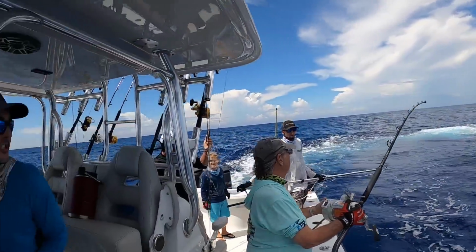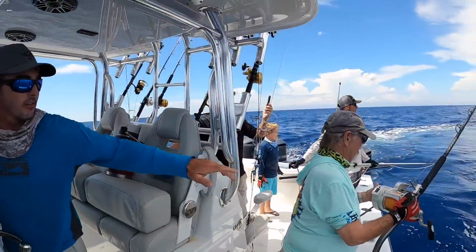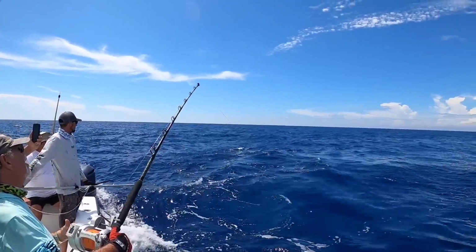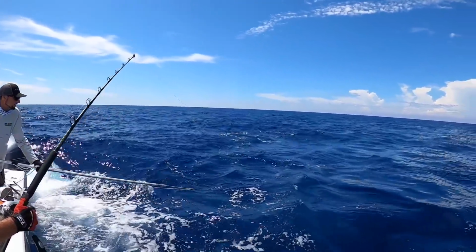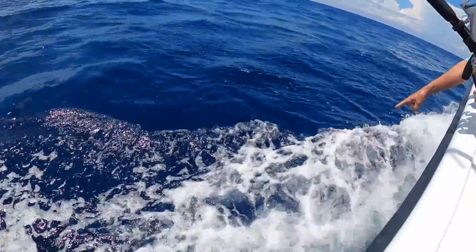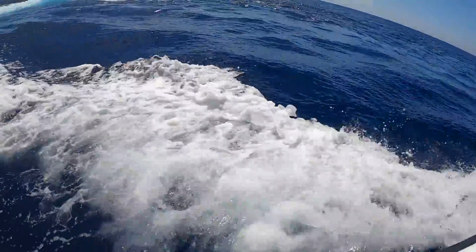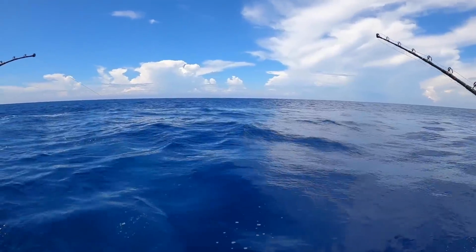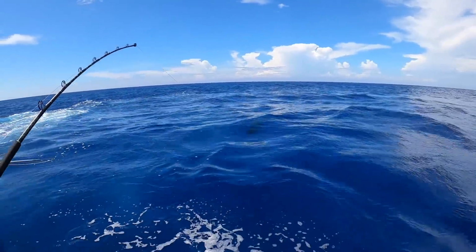Big sword, guys. I think he's 200. Big fish. Look at that thing ripping it. Here he's coming. He's racing up. Racing. Right here. Holy smokes. This is what a lot of swords do. They try to get underneath the boat. Hey, Jake, he's one of those quick roundabout.